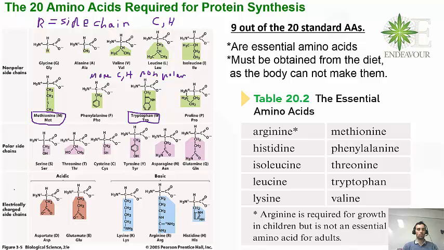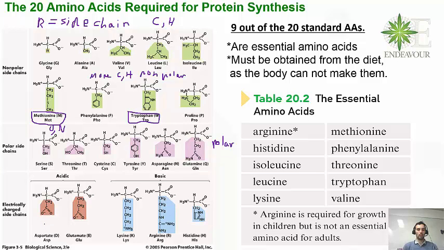Compare this to where we have our polar side chains. Many more of our atoms are now either oxygens or nitrogens, which means they contain these polar covalent bonds, and they're happy to be in water. So you can see these groups in pink here actually have a higher proportion of oxygens, nitrogens, or sulfurs compared to what we saw above here, which now makes them water-loving, hydrophilic, and this means they are polar.